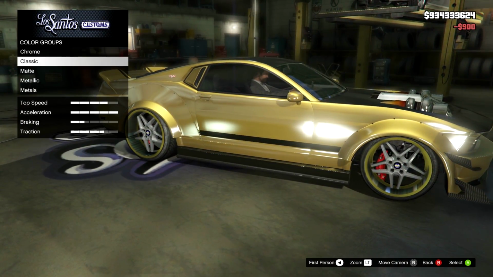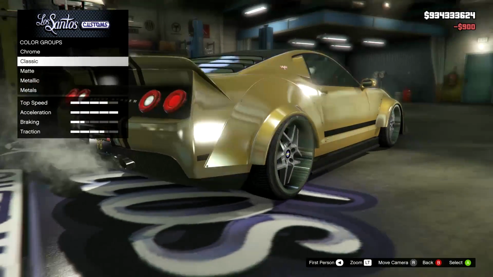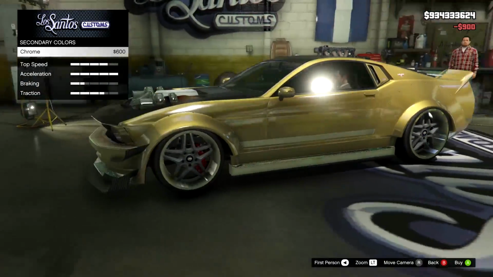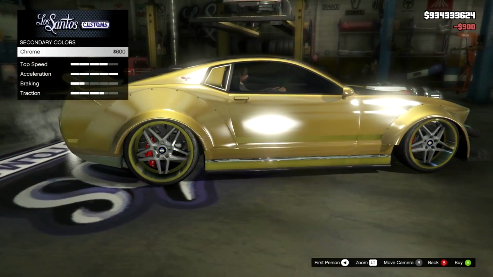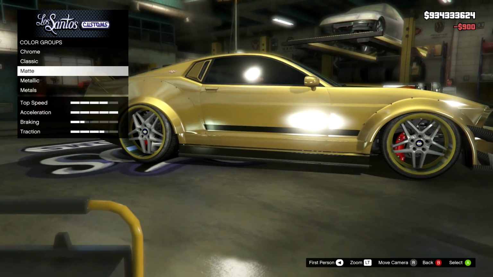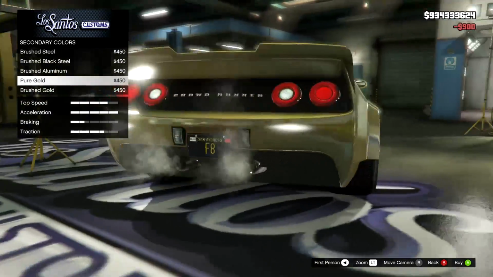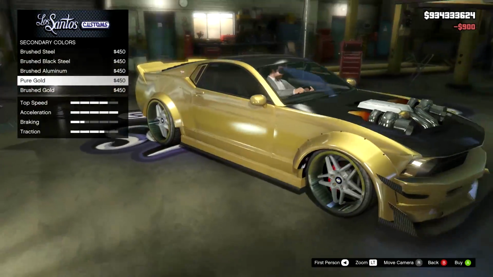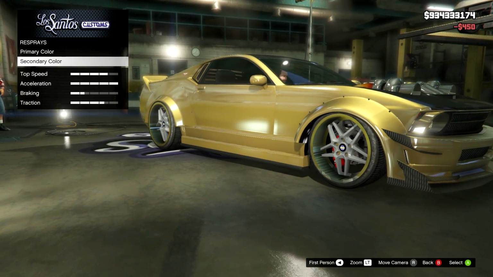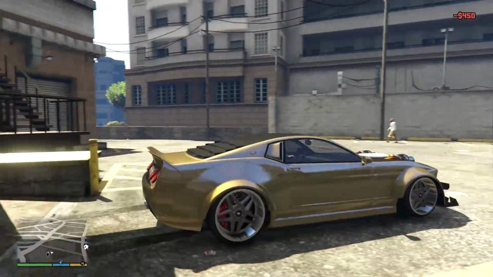And secondary color is... Oh, just those stripes at the bottom. I quite like how it looks in black. Or chrome? Chrome's interesting. By interesting, I mean shit. Matte black... No, because that's actually grey for some reason. Metals. Maybe we could just have it all... Actually, that's not too bad. Being all gold. Let's go for all gold. Sod it. Let's just make this all gold. There we go. So there we have the Dominator Crowd Runner.